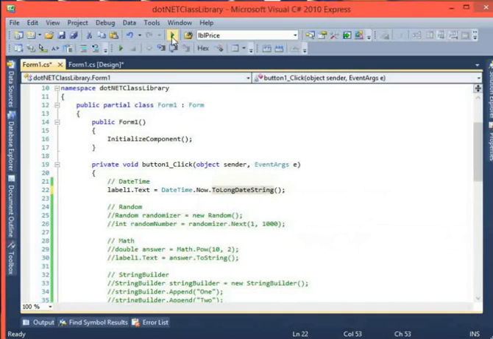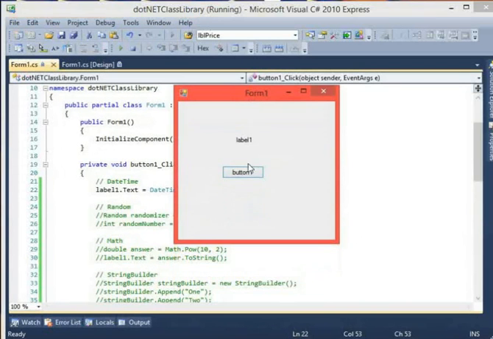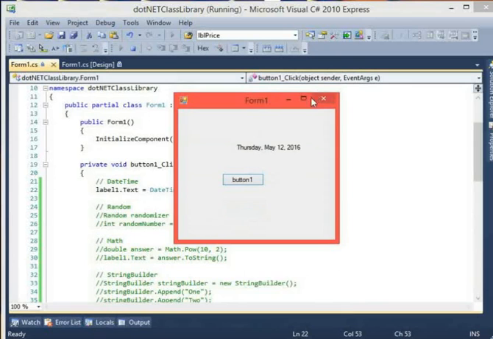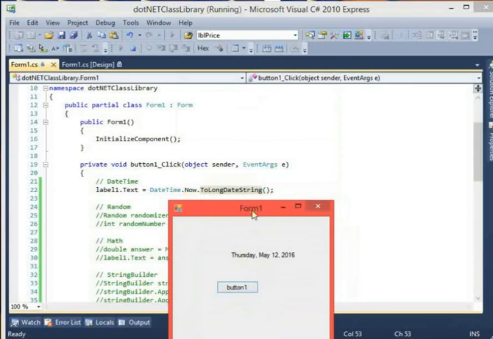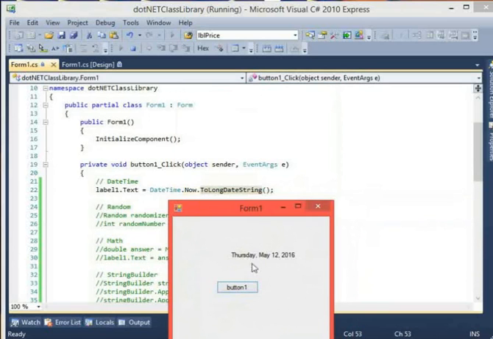And so let's see what happens. This is a label. I have a form, by the way. And I have one button and one label, just like we've done before. I have the code and the click event, right? Double clicked on the button, just like we've done before. So I'm going to click on this button, and here we see it gives me that's what the ToLongDateString gives you. There are different formats. You can play around with that, but this is what ToLongDateString gives you, right? It just gives you the date in that format, right?